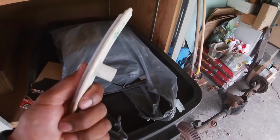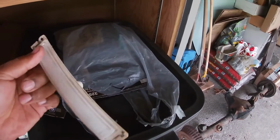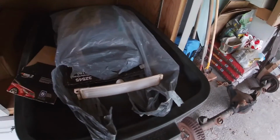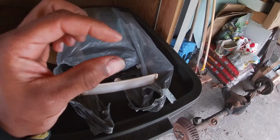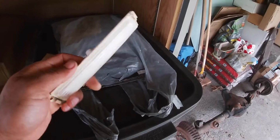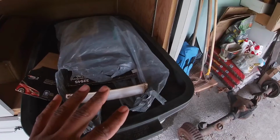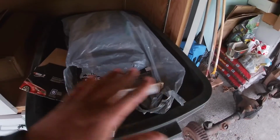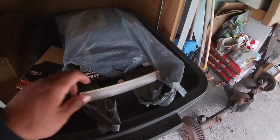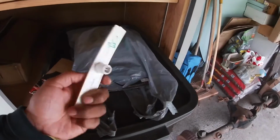I did not know at the time that these actually ran off an inverter. I guess the inverter is what basically powers these panels. Inside they're called EL lights, and they're little paper-thin lighting panels. They basically run through a 12-volt source, and then through the inverter, it somehow distributes the voltage to these lights to power them up, unlike a traditional halogen bulb or something like that. So you need an inverter to power these.